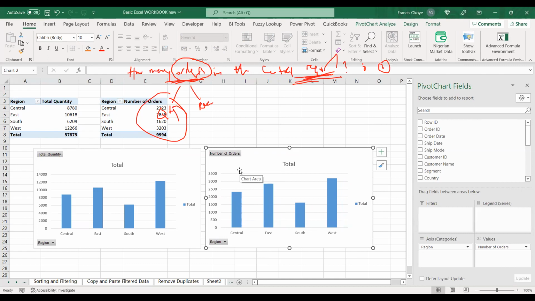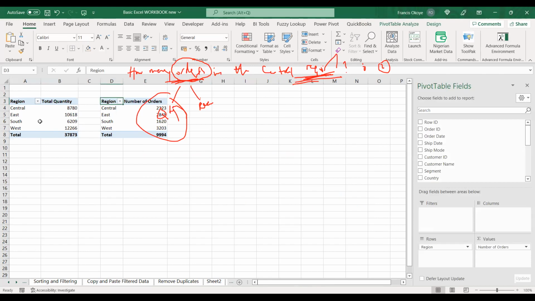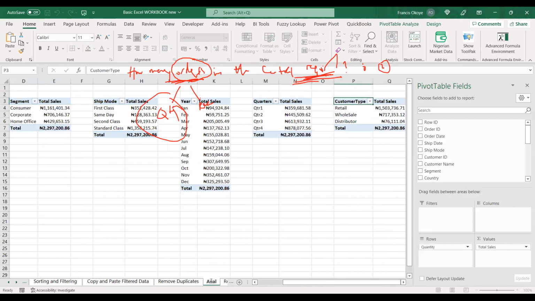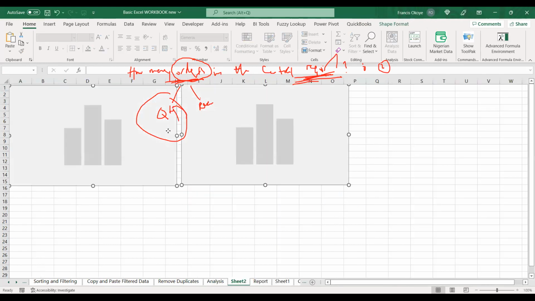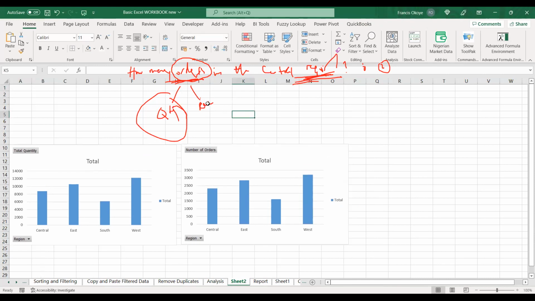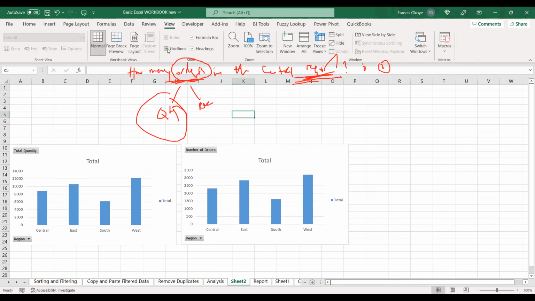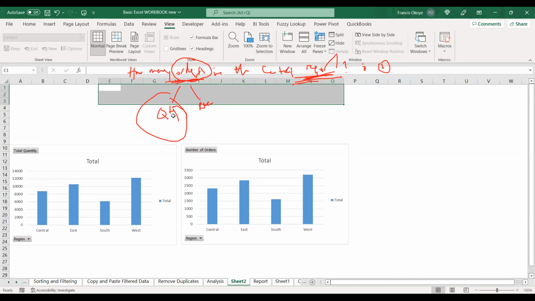Data analysis. Your data sheet, your analysis sheet, and your what? Report sheet. So this one you have on your pivot table is your analysis sheet. Now you have a new one and paste your report, isn't it? Then you start building reports there. You remove the grid lines, build all the reports and the rest. So this is the process that you have been doing in your Excel.